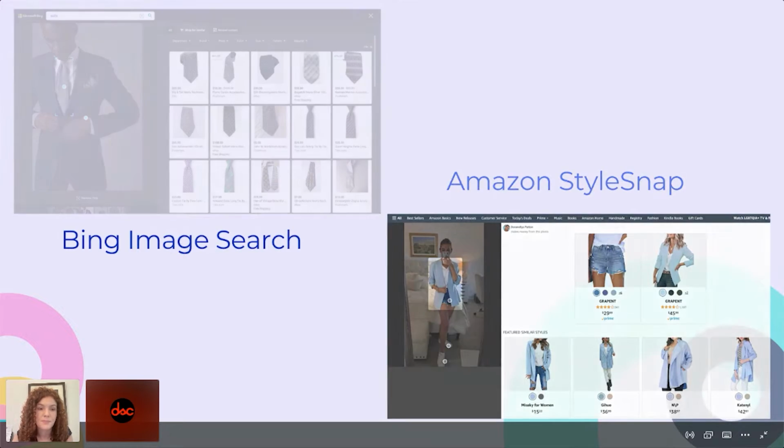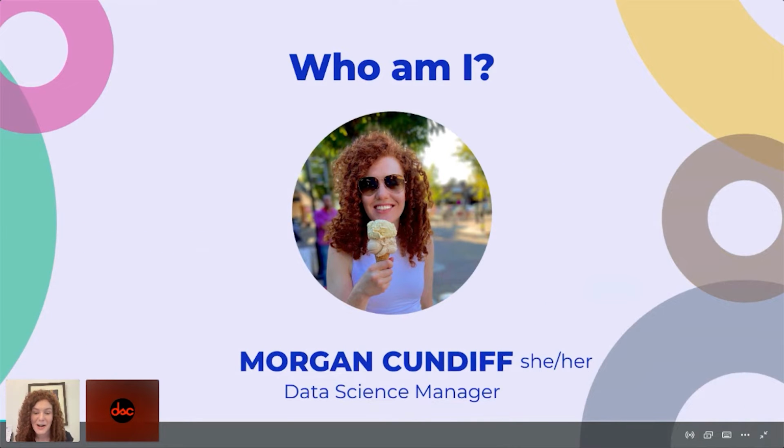So who am I and why am I talking about this? My name is Morgan. My pronouns are she, her, and I'm currently a data science and machine learning manager who has worked in the e-commerce space at several different companies now. So I've seen a lot of examples of how people interact with product and how we can label all of these products coming in a way that makes it easier for our customers to explore and use. I'm going to talk about some of the learnings and also options for those different systems in image and visual search today.